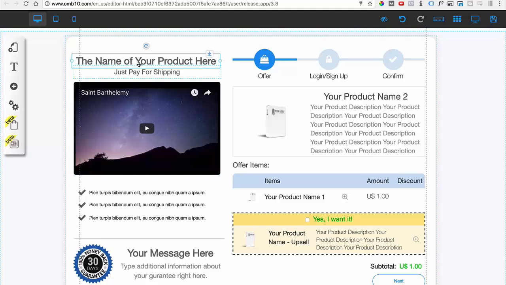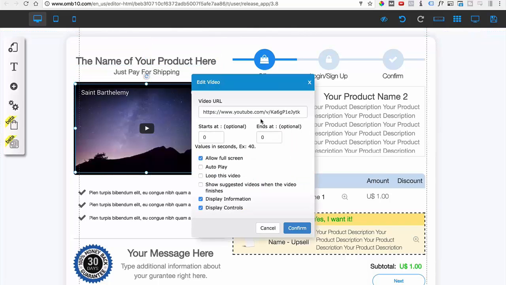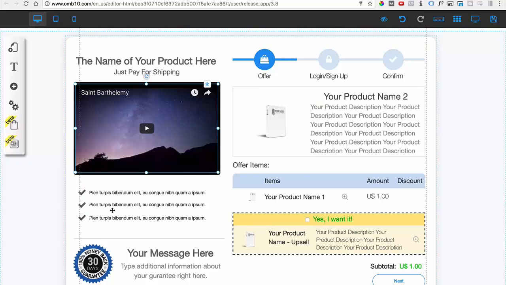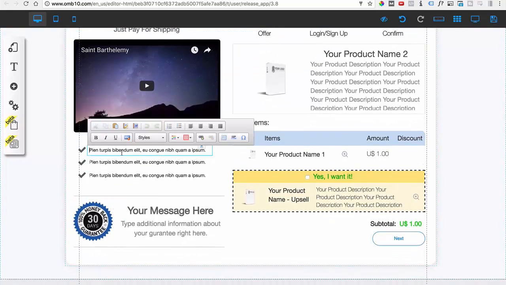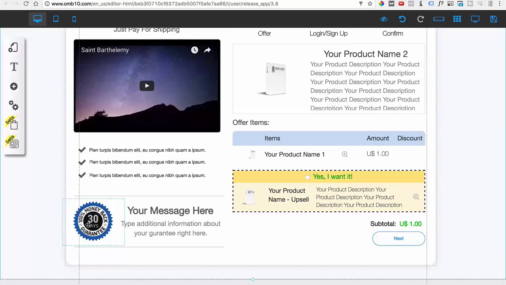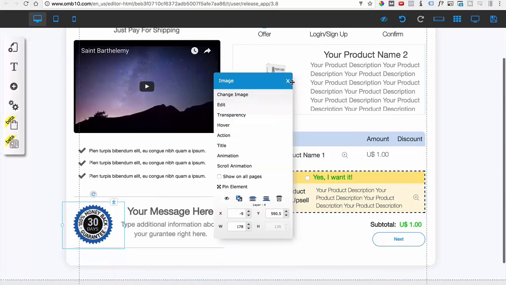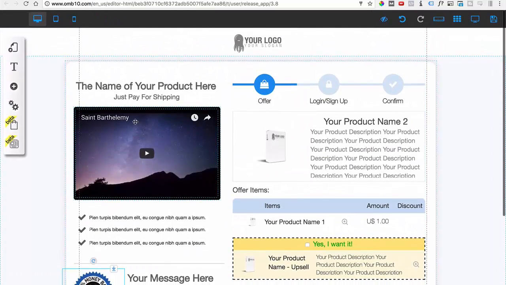So right here is the text or the title of the new offer, shipping. You can change that. The video you can embed, configure. Again, the same thing. You've got more bullet points that you can double click on the text, and now you can start typing and changing. You've got the image, change the image right here. So these are some of the elements. You can always add more or change, delete some if they don't fit your offer.